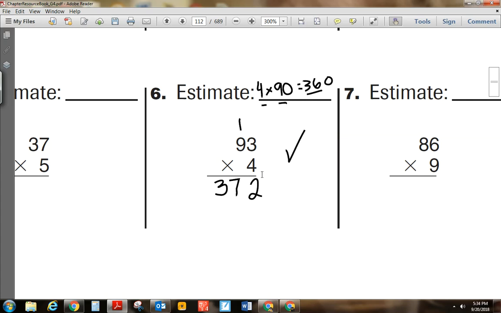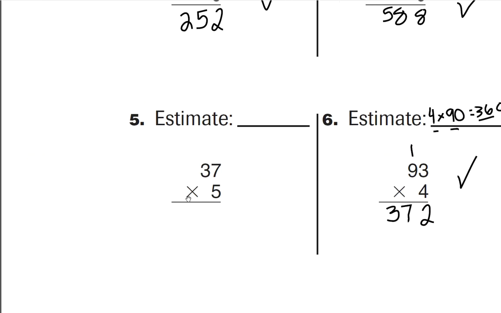A couple of mistakes that students make as we solve these types of problems is they goof up with the second step here in the tens place. So they may say 7 times 5 is 35. Sometimes students will do 3 times 3 is 9 plus 5, and that's incorrect. Sometimes students will do 5 times 3 times 3, and that's incorrect also. So make sure that we're saying 5 times 3 tens is 15 tens plus 3 more tens, or 18 tens.